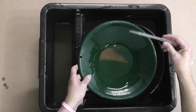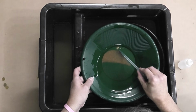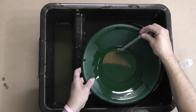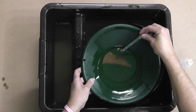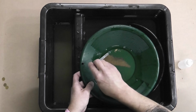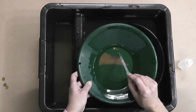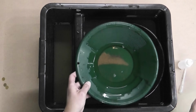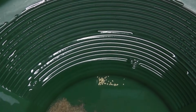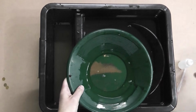Okay, let's lose our little tool here. I'll roll this back again just to verify. Try to put it together here so you see it a little bit better. All right, so that's what we got on this one. So definitely a lot more, but definitely smaller, so weight wise, who knows. But let's suck that up.